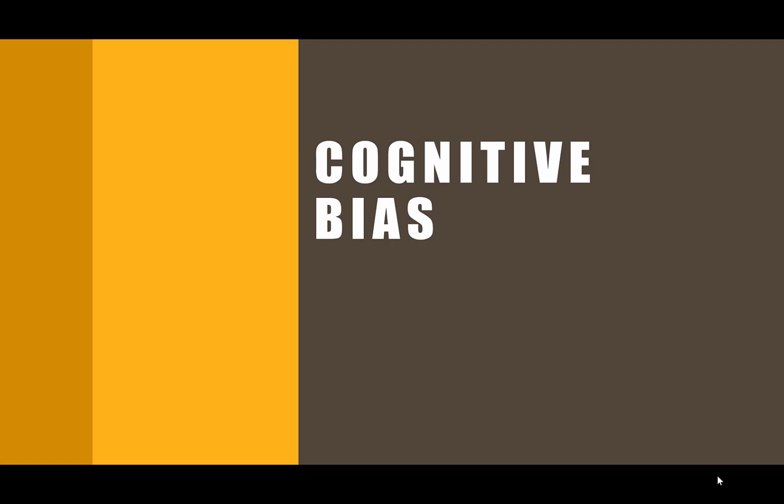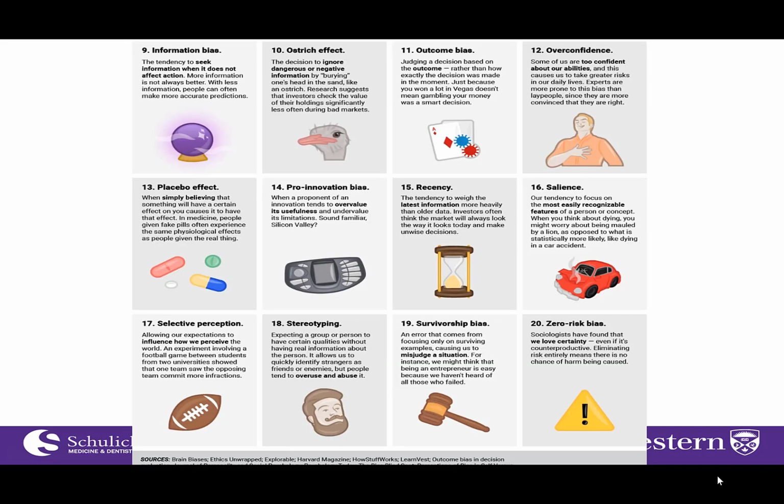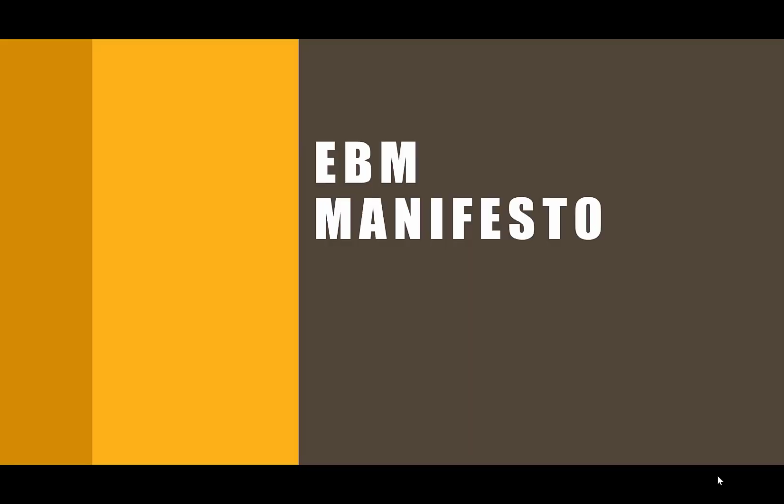Then lastly, take a look through cognitive biases and try to assess whether or not cognitive bias might have actually driven the results, yes or no. If so, which types of cognitive biases might have been more likely to affect the results? Perhaps not all of them, but there might be a couple of salient ones here that might have biased the results. If so, bring it forward. If not, that's okay too. You can state it as is.